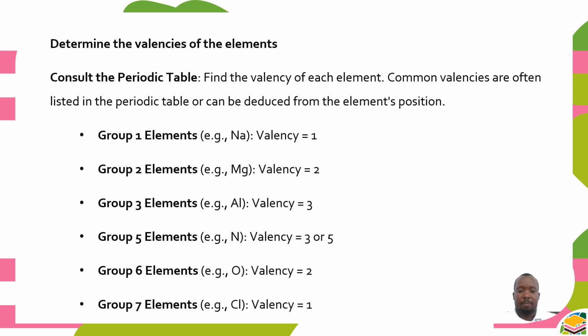Group 5, of course, group 4 here was skipped. It is supposed to be either way. For 4, remember, valence can be positive or negative, right? No wonder it was skipped here. So it is 4, whether positive or negative. Then group 5 elements, a valence of 3 or 5, meaning that it can gain 3 or lose 5. Group 6, the valence is 2. Group 7, the valence is 1.